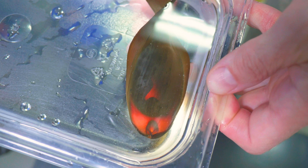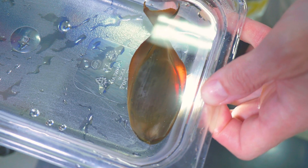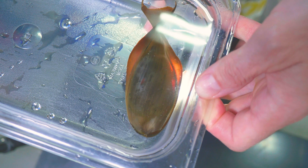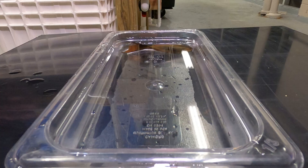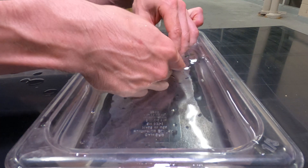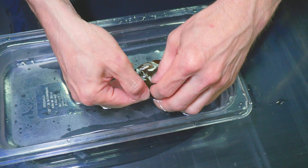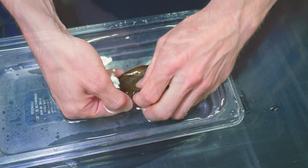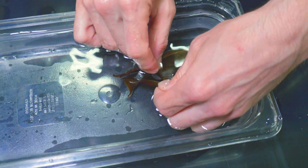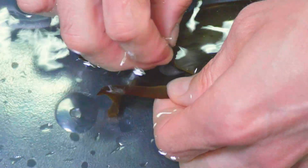After looking at the egg with a light, we know that the shark is fully developed, all the yolk has been absorbed, and it's ready to come out. We'll take that egg out of the tank and put it in a small container so we can work on it more easily, and we're going to actually just peel open that egg case. It's not like a bird's egg that you have to crack — they just peel open. We'll peel the top back and let that baby shark come out, and it should be ready to survive on its own.